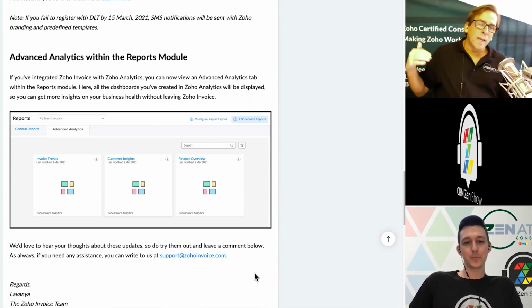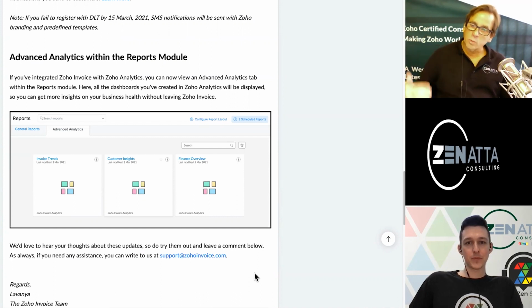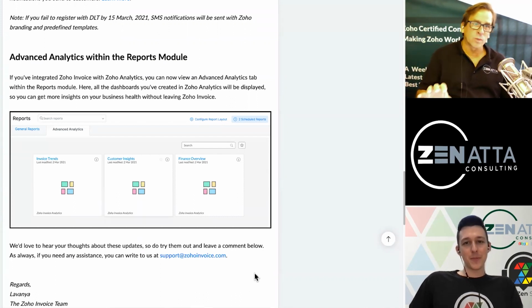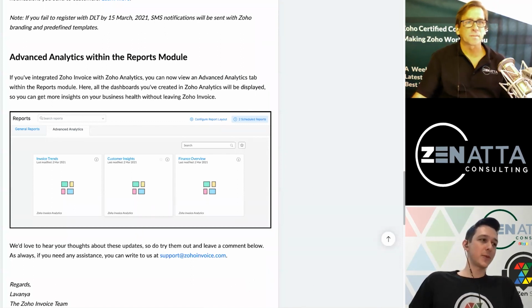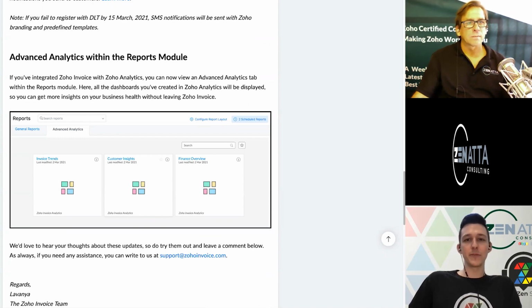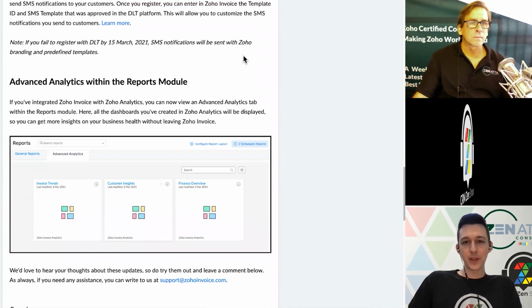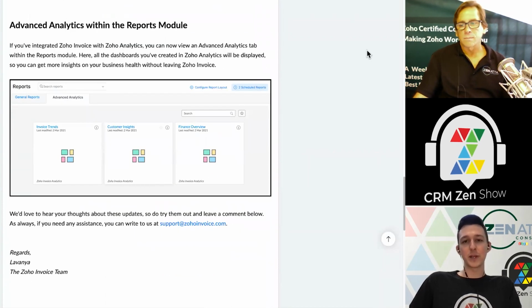Well, is it creating these workspaces in analytics as well? You see them in both places, but it's just showing you the ones for Invoice in this case? Yeah, but the important thing to know with that, though, is that when you're creating workspaces, you can only create one for each application. So I can't point my Zoho Finance or Invoice data to two different workspaces at once.